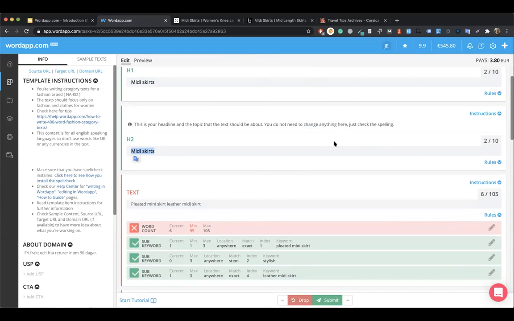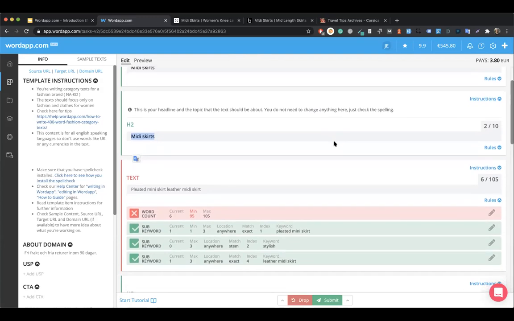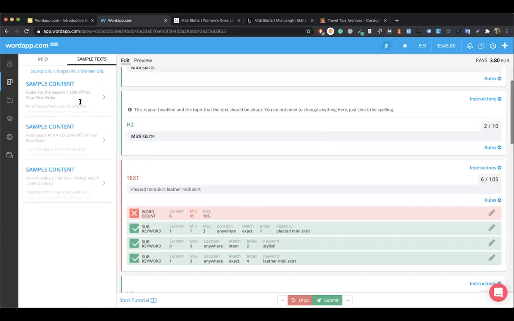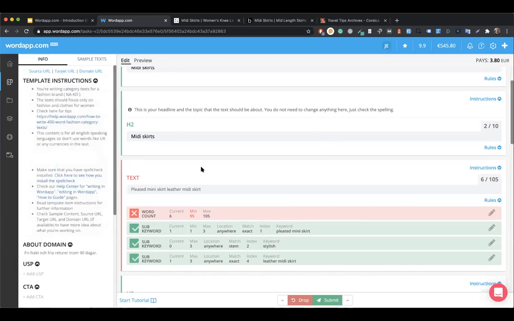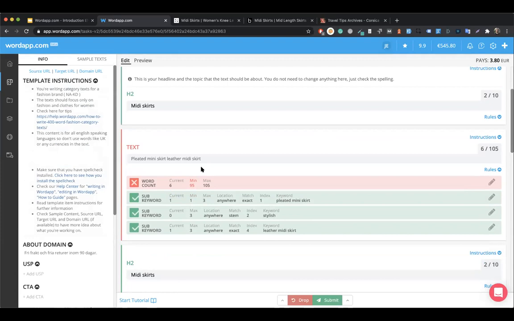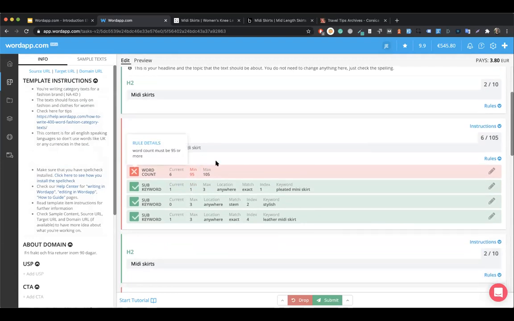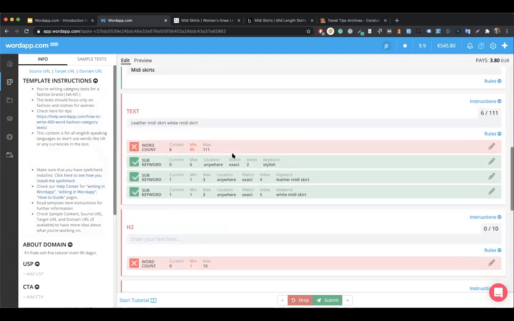For the first and the second part of the text, you're going to use the inspiration that you've taken from Boohoo, Topshop, New Look, from Naked as well, to write two short 100-word texts. Make sure that you include the focus keywords and the sub keywords, otherwise your rules won't work. So they all need to be green.